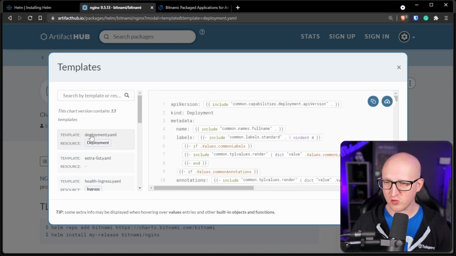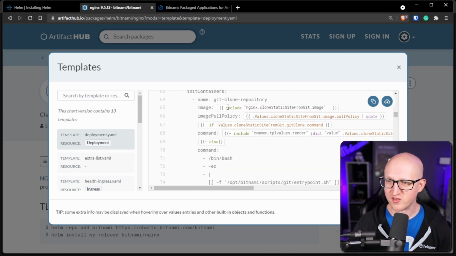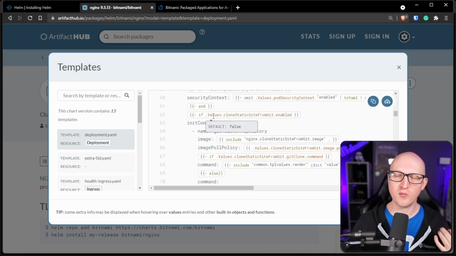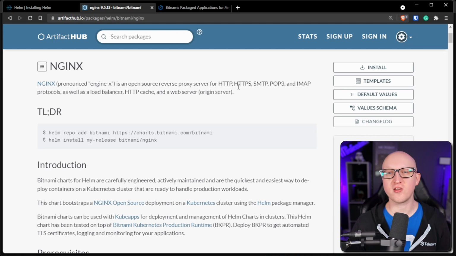So for example, when you go to the deployment.yaml, you will find a deployment object here with all the different values and parameters it will deploy. And you can see there are some placeholders for these values. This is because there's always a default value that is deployed by Helm. So to change or override those values, you will need to create another YAML file which will define those variables. And this will then override the default values.